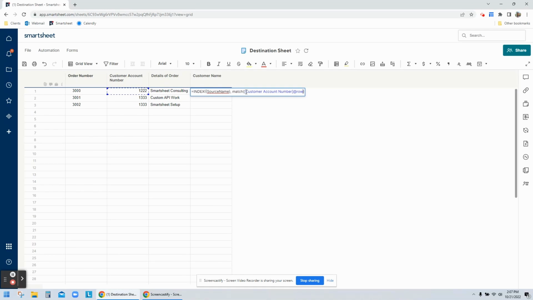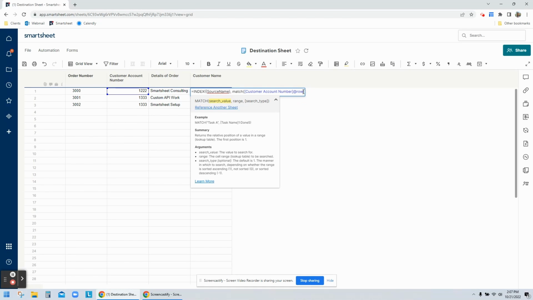Now, I'm still in the match formula. So if we click in the match formula again, it's going to ask, okay, what range are you going to look this thing up in? So for me, the range is going to be the source number reference that we created earlier. So our match is saying, okay, I'm going to take what you have in the field that already exists on this sheet, and I'm going to go look for it in your source number reference on your destination sheet, which is exactly what I wanted to do.